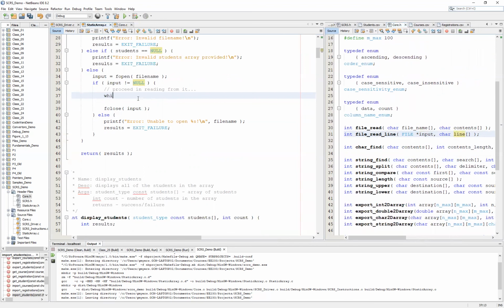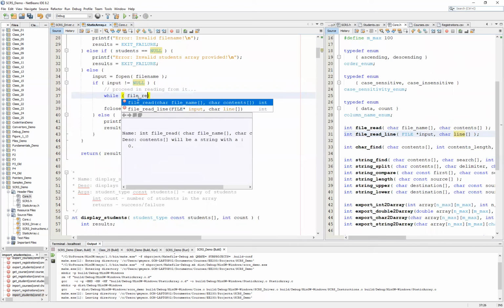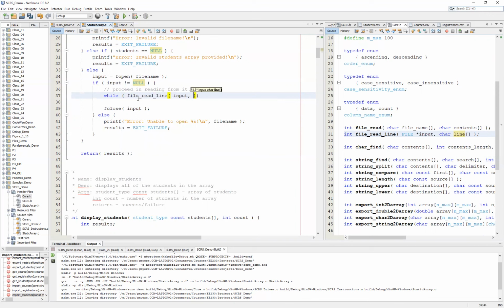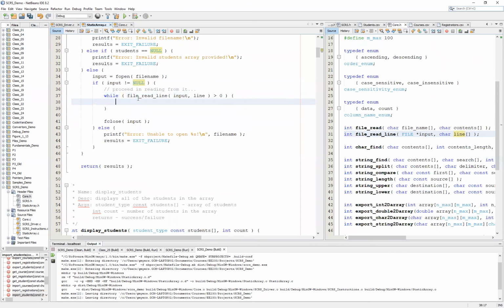So what we can do now is use a while loop, and while file read line, and we pass to it our input file pointer as well as our line, returns something greater than 0. In other words, while it's been successful at reading something out of the file, we now want to attempt to parse the line.